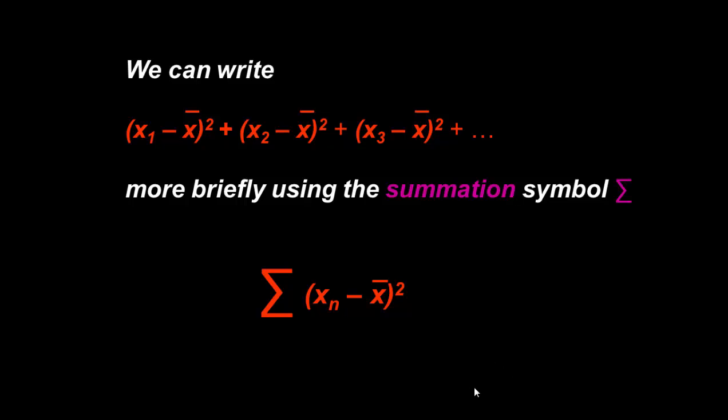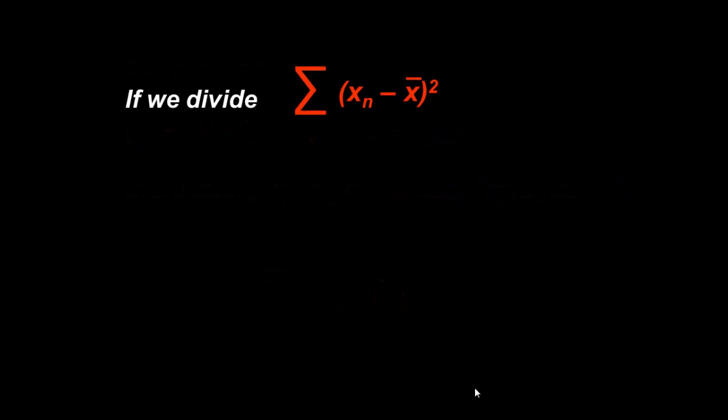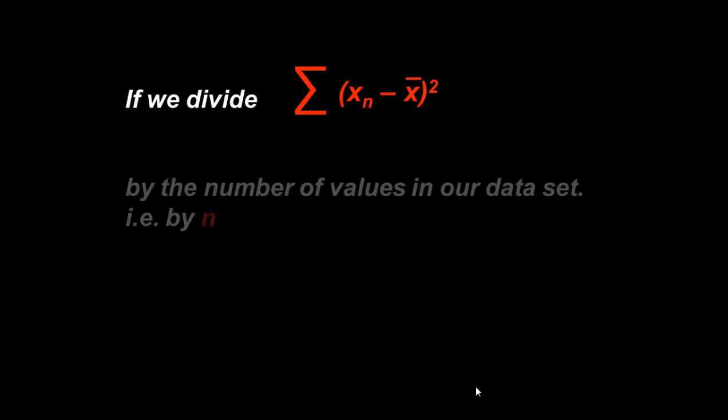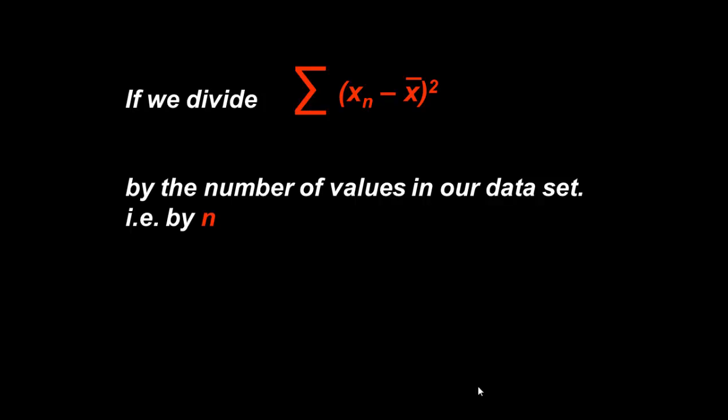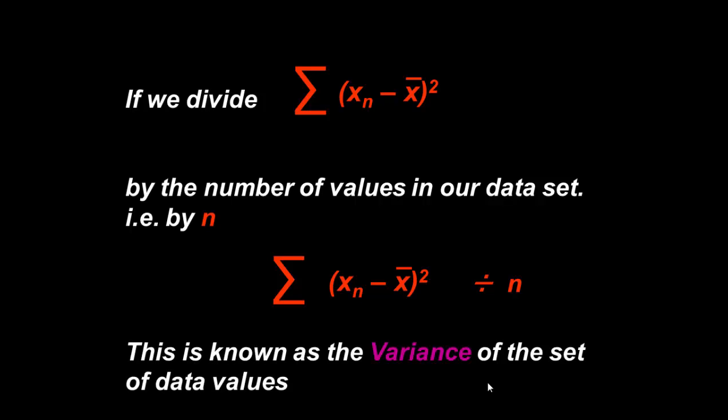Okay, so I got ahead of myself there, but what we do is once we've worked out the sum of the deviations, which we did, we kind of want an average of that, so that's why we divide that by the number of values in our data set. We had 9 values, so our n would be 9. N is a very common value used to mean the number of values in a data set. So we have this curious object that we've worked out, which is the sum of the squares of the deviations divided by the number of values in our data set. And that particular calculation has a name. It's known as the variance of the set of data values.